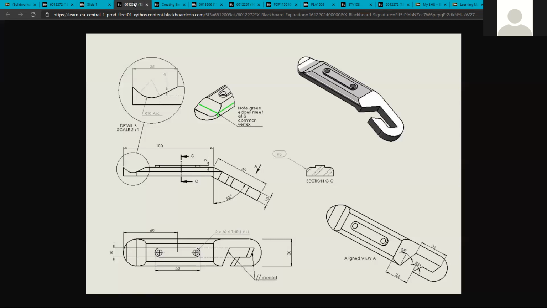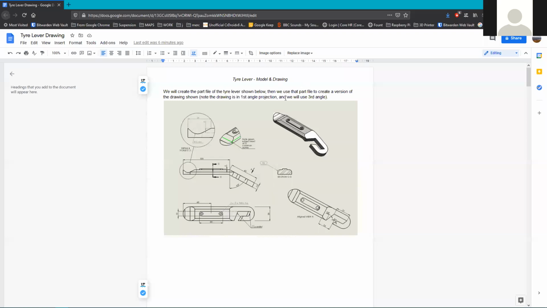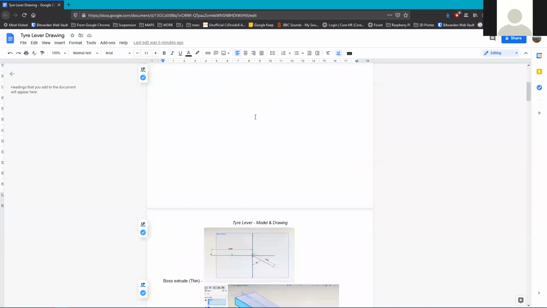So this is one of the skills that we want to build up. As well as creating the parts, we want to be able to create engineering drawings of them like this as well. So if you want to get that on your screen as a reference, what I was doing just before we started was putting together a little step-by-step screenshot-based guide for this.